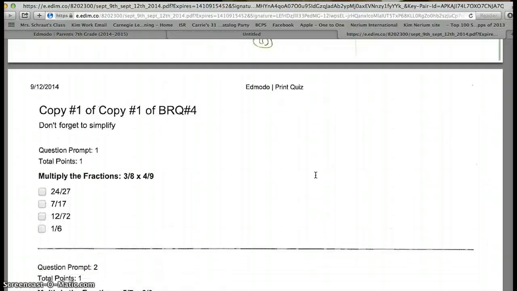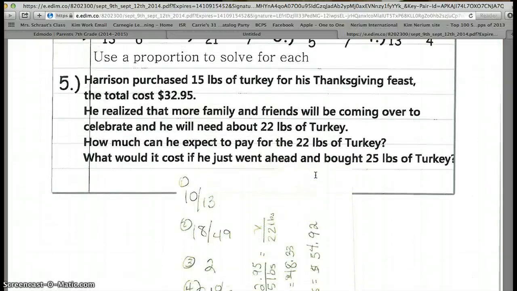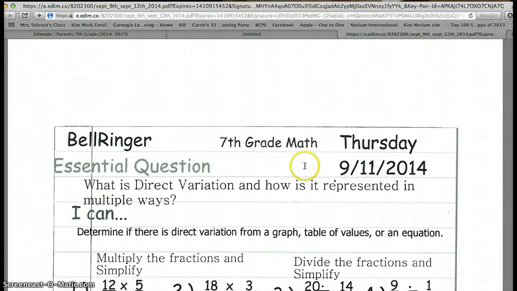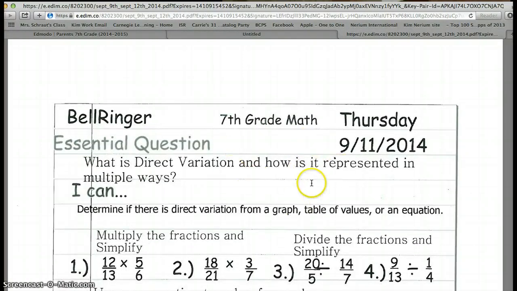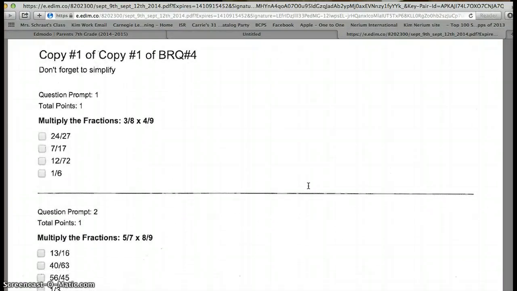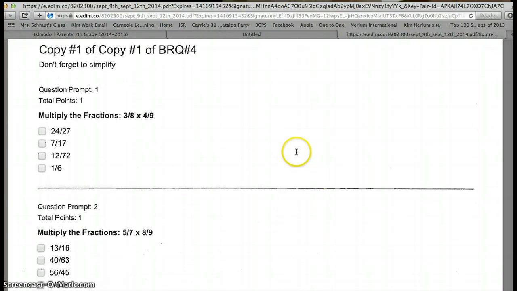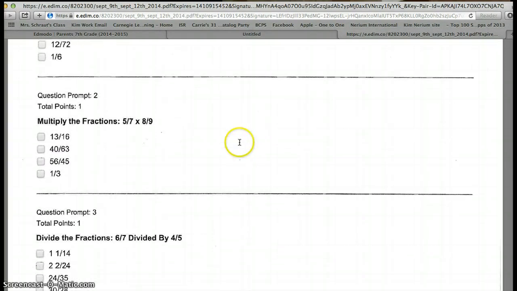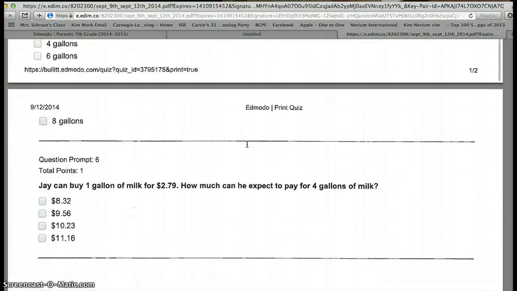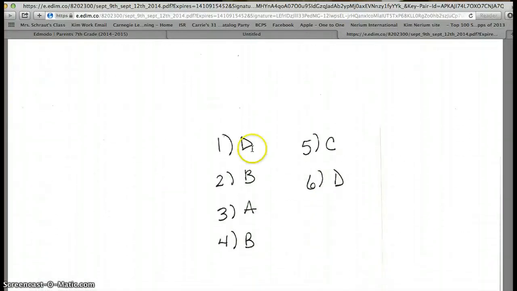Overall, my typical weekly bell ringer quizzes will look very similar to the bell ringer in terms of layout and presentation. This past week, they went into the computer lab and we used Edmodo for the first time, and they took their quiz. It was the exact same type of quiz, the exact same type of problems, only it was done on a computer. Here's what it looked like. It was the exact same format as it had been all week. So this is what your student took, and there's the answer key.